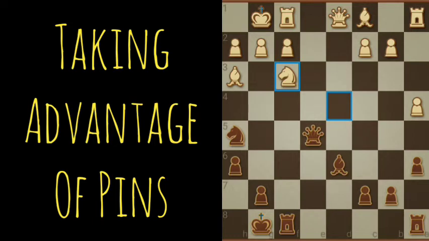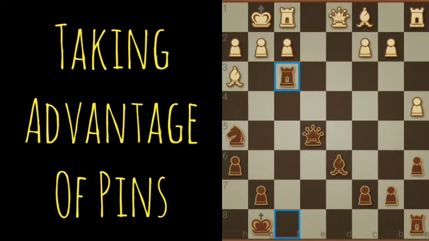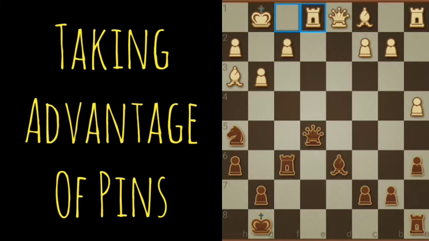Okay? Now, unfortunately for white, after we take with the rook, if white takes, checkmate, it's game over. So white can't do that. White has to not capture, and actually push the pawn forward. So we protect the rook. So now we're ahead in material.